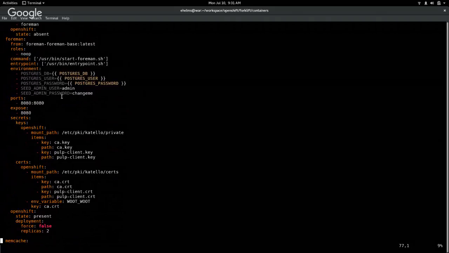Environment is specifying environment variables, which are made available as environment variables in the container when it's running. See a brief example of how that's used. Ports is what says map this to the outside world. In OpenShift land, this is what creates a route or an external. And this says, hey, map this external port to this internal port. Expose is slightly different in that it only exposes the port as a service on the internal network. If that's a Docker running locally, then it's just a port that's exposed. And if it's in Kubernetes OpenShift land, it's exposing what's known as a service port so that other services can talk to this service at this port.